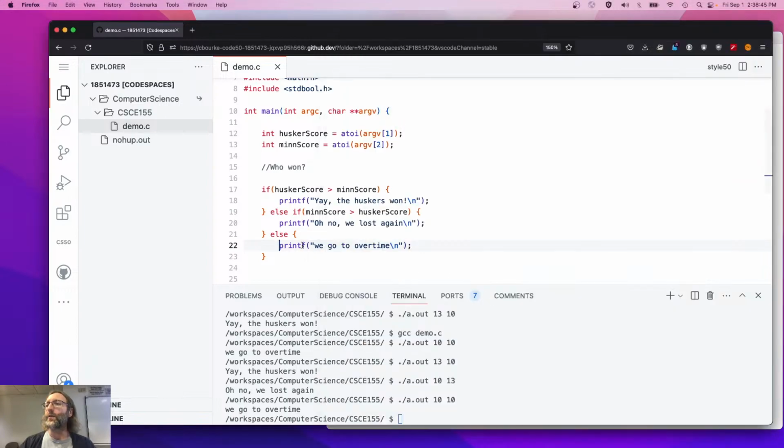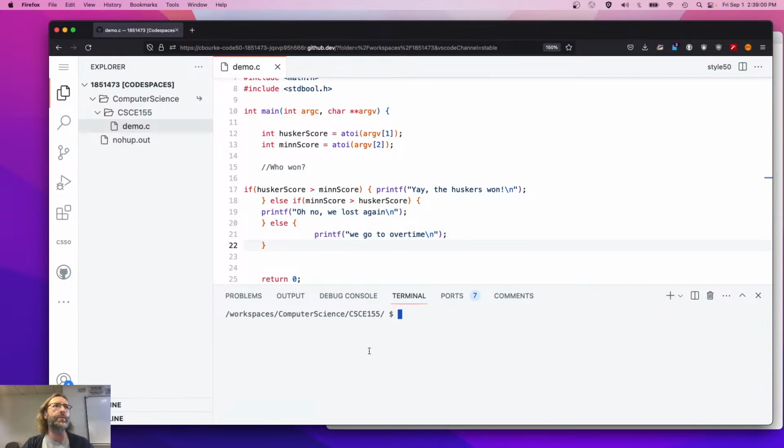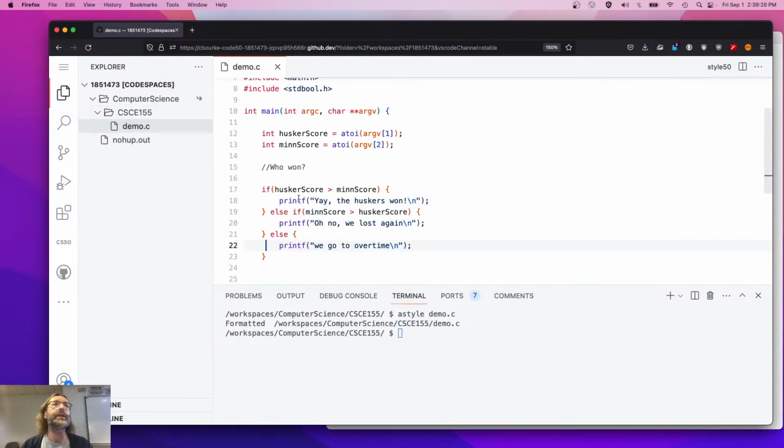So what if we didn't follow that convention? White space doesn't matter here, so what if we did this and we did that and we were just really inconsistent about it, et cetera, et cetera? There's a nice little tool here. I think I might have shown it to you before, but if not, I'll show it to you again. If you ever get into a situation where the style is bad, you can try to fix it with style, a style demo.c. What that will do is reformat your code up here. I'm going to have to close it and reopen it, and magically it's all fixed now.